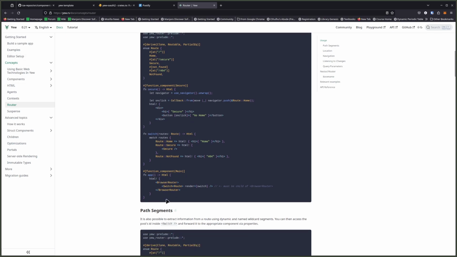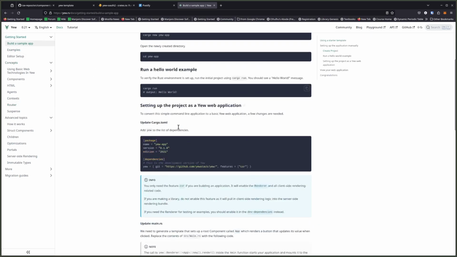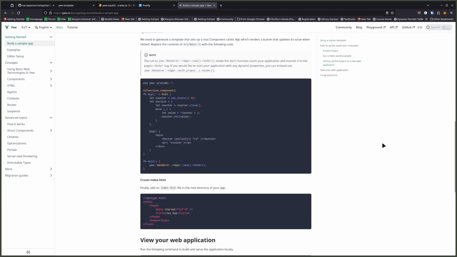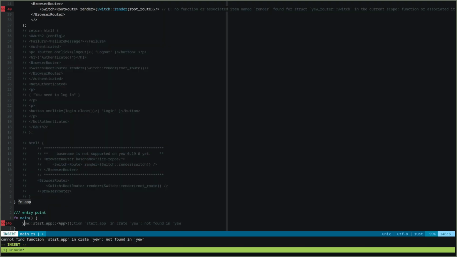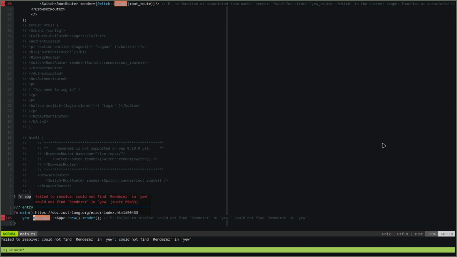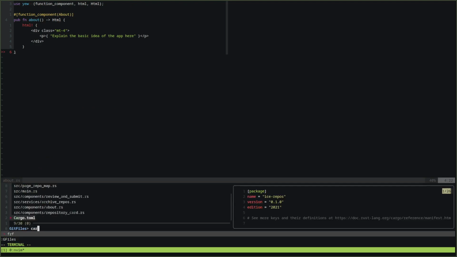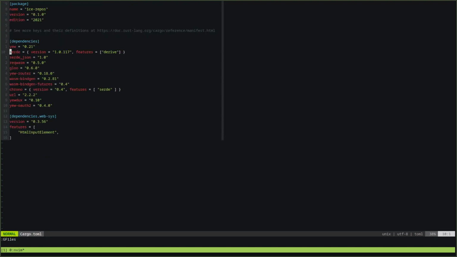What's the entry point? Examples, build a simple app, entry point. There we go. Let's do this. Don't need that. Oh, and then now that we're in the newer Yew, we need to enable the CSR feature.